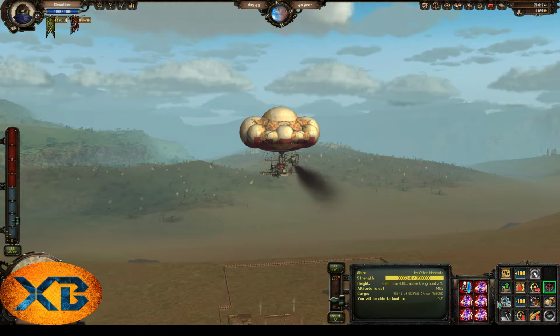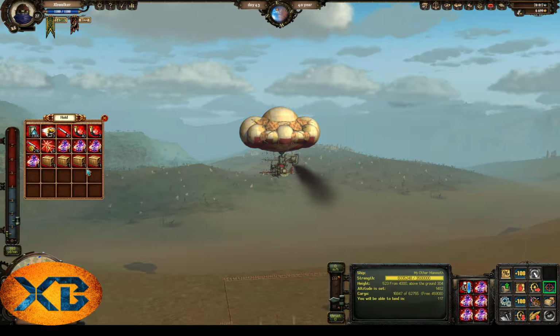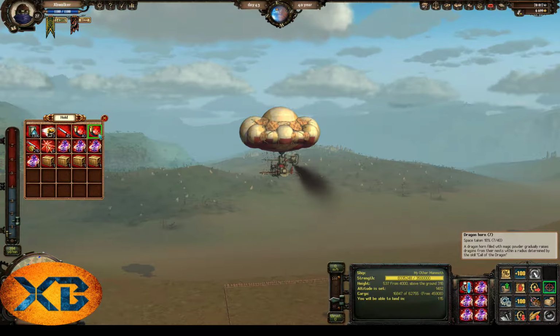So as we're raising up, we're going to do something. This is called the dragon call, or dragon horn in this instance. This is this item right here. It looks like a horn, and very light, doesn't take up much space, but it costs 500 mana to be activated. The skill in order to do dragon hunting, dragon calling rather, is called dragon call. Go figure. And you can see there in the description, it requires 500 mana to do.